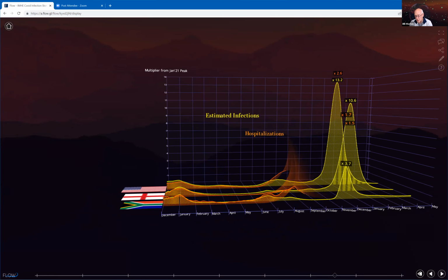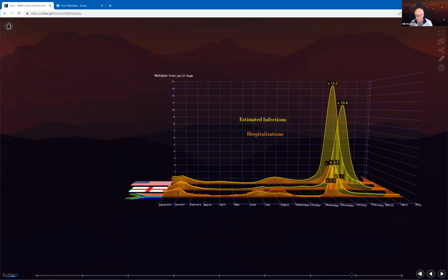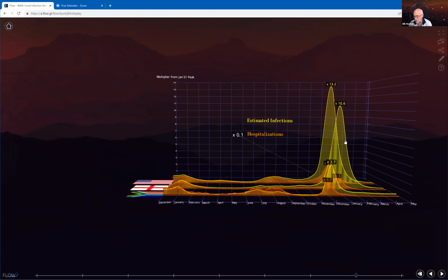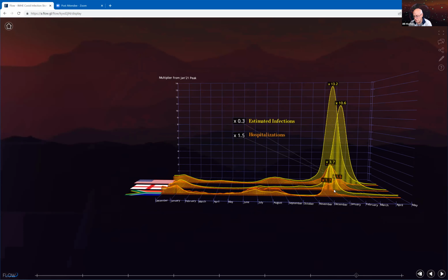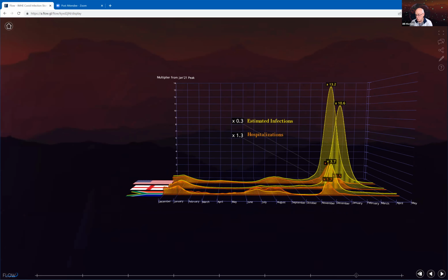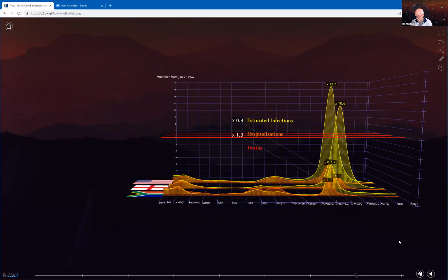If we look at the hospitalizations and lay the hospitalization curve on top of the infection curve, you see that a modest rate of people were infected badly, so they had to go to a hospital. And then the final step here shows the death rate.